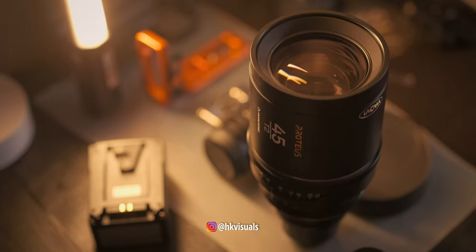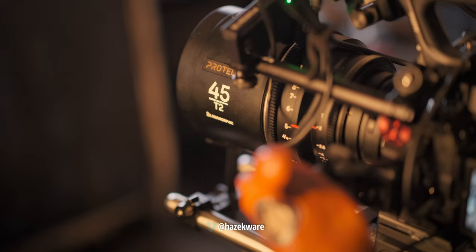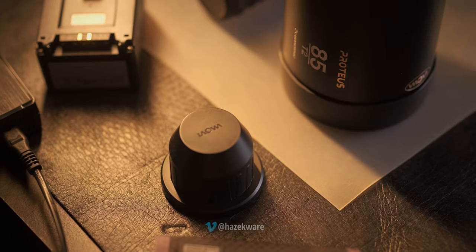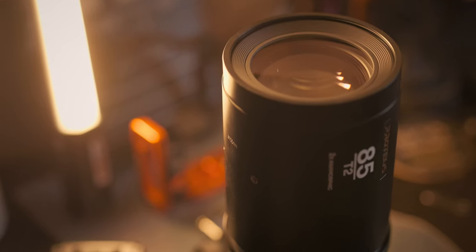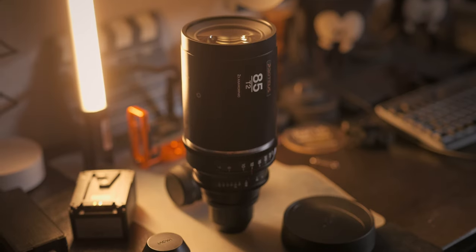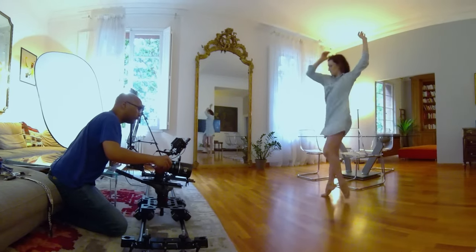The most accessible professional anamorphic lenses for Super 35 sensors with a 2x constant squeeze ratio. These are not my words, but that was enough to get me excited, hoping to get my hands on them and test them. Like I said in my intro, I saw some images here and there, kind of liked what I saw, and thought, well, the next step is obvious. I got to get my hands on them.